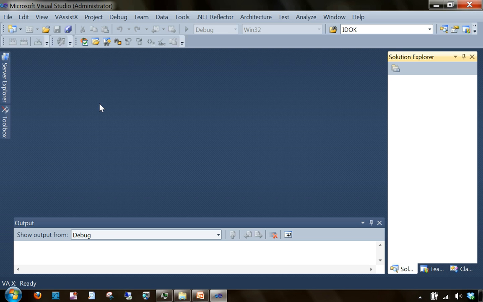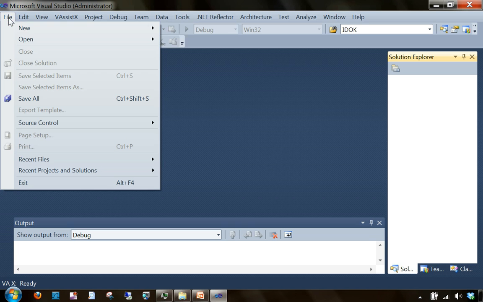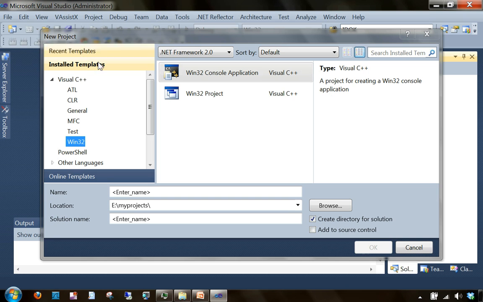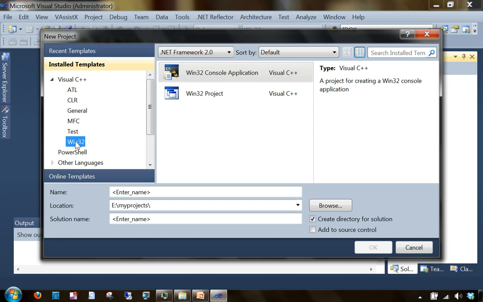I have started an instance of Visual Studio, which is the integrated development environment from Microsoft. When I start Visual Studio, this is how it looks. So go to File, click New, Project, Win32 console application, enter a project name here.